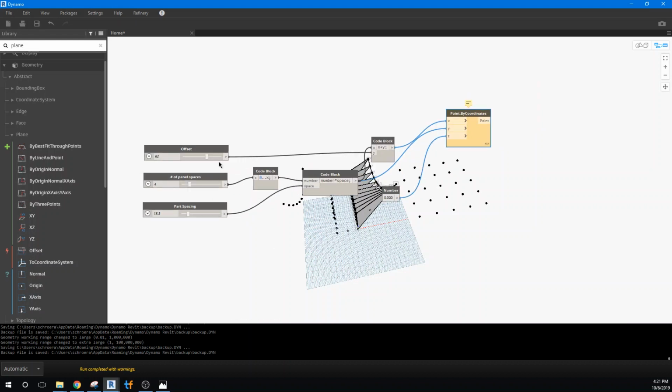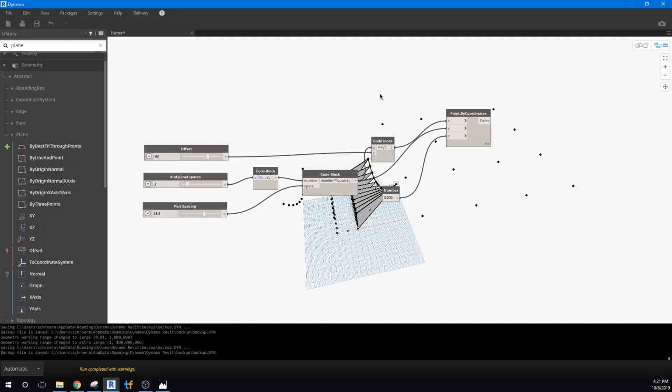So just to review, all of this code block development we've been doing in the last few minutes has been to come up with this array, this point system. And we have a lot of adjustment over here about how many we have and how far we space them apart. So we can change the size of our grid. I'll bring them probably a little bit closer. And we can control how far it sets off from our main object. So that's a good start right now for that layout.